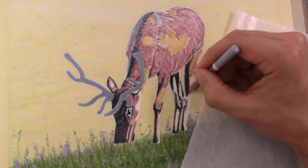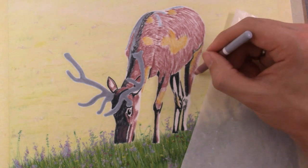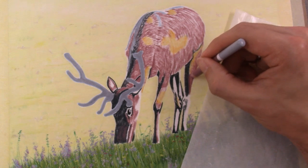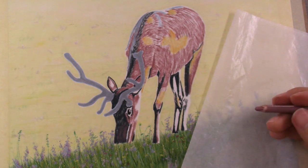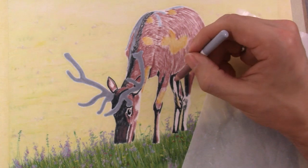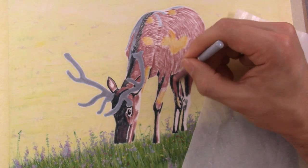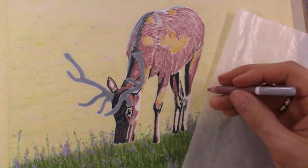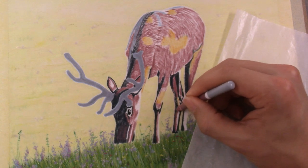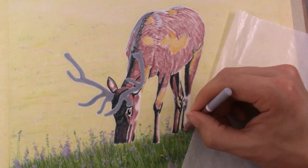Bringing in some of the subtle colors that appear in your animals and your portraits and whatever project you're working on, incorporating some of those subtle colors into the base coloring can help them show through a bit more naturally later on in the project. So that's why I decided to go with this route as opposed to working in one area at a time. Sometimes I do that. Sometimes I'll just work on the head and get the values and all the colors, and I'll just be switching pencils and all of that.